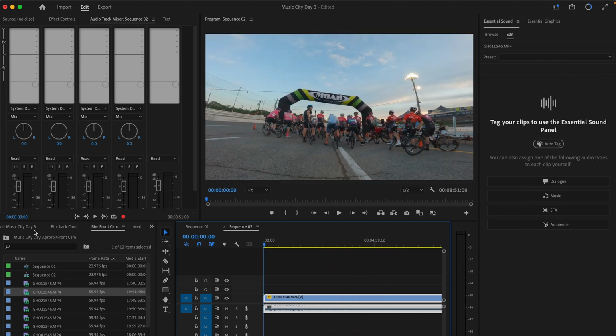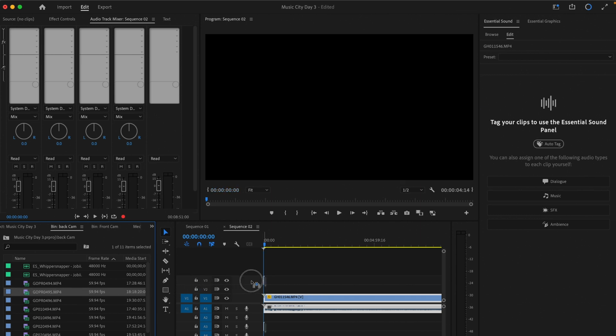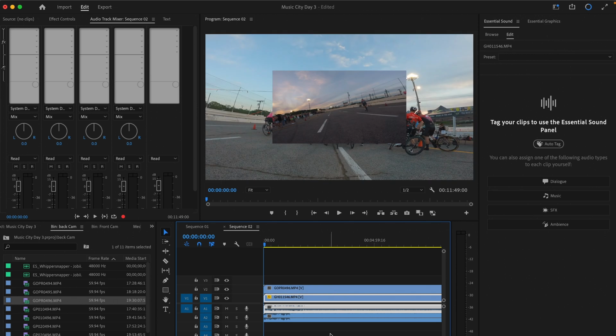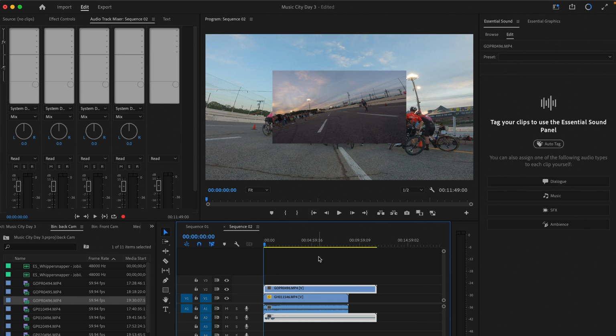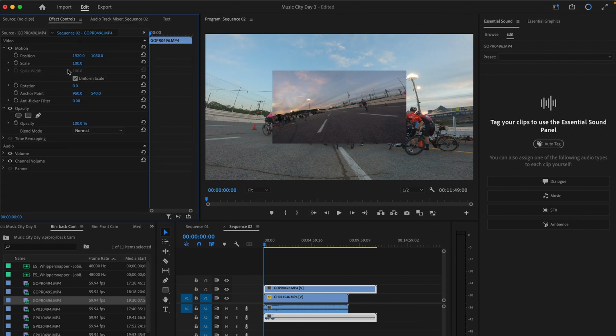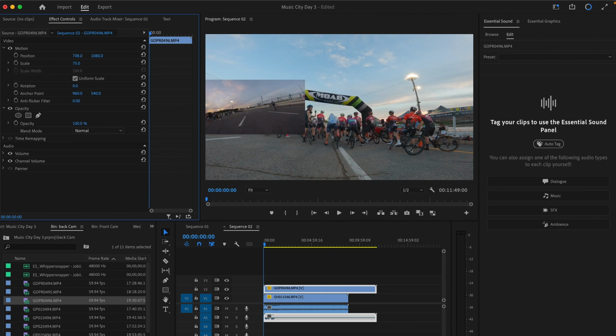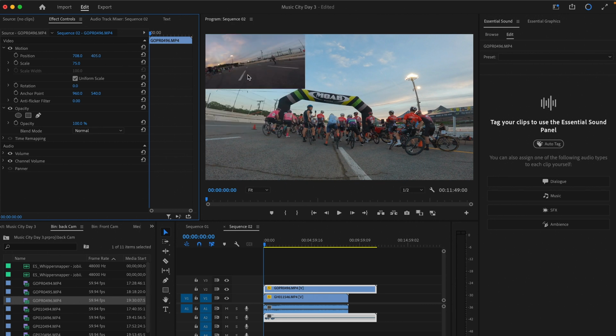It's hard for me to shoot in 4K for a full video race, because the GoPros usually run out of battery pretty quickly. So that's why I don't shoot in 4K when I'm out there racing. So 1080p is going to get you pretty good, and if you put it in a 4K timeline, it's going to look a little bit better and still be high def, so it's still going to look pretty good. You guys have seen my videos, so you can let me know if they look okay, but I think they look pretty good for what I do.